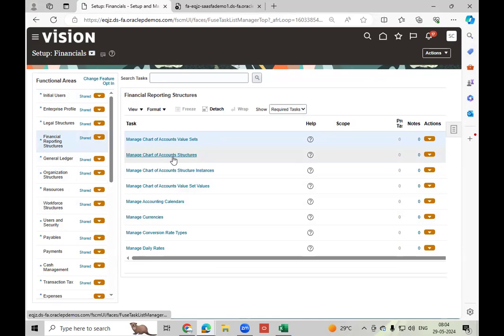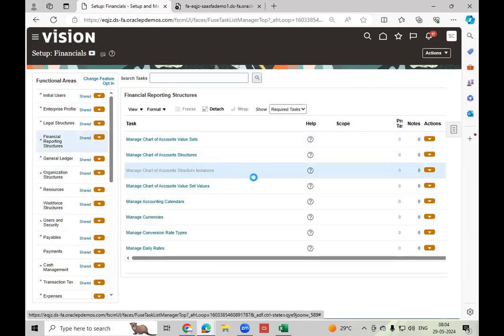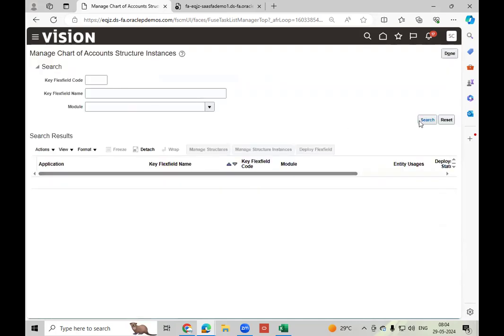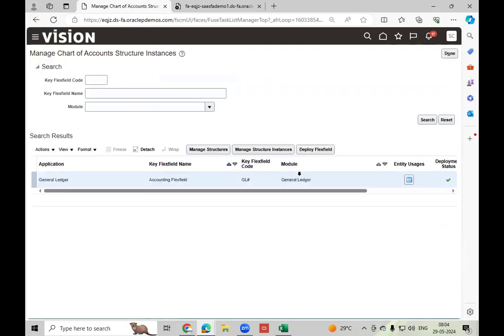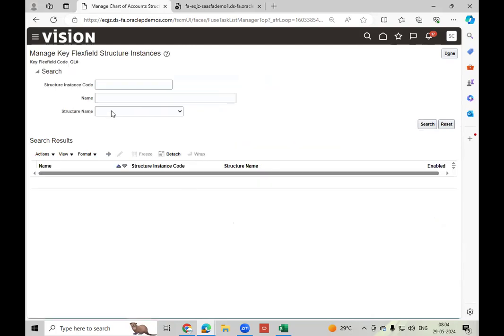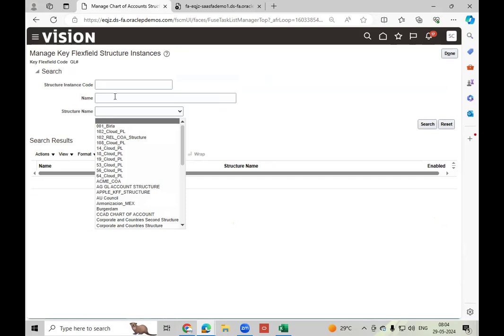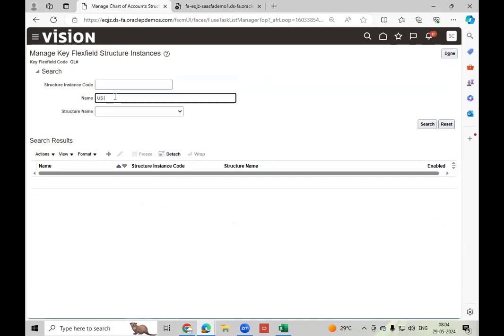Manage chart of accounts. Structure instances. Structure name. Yes, chart of account.